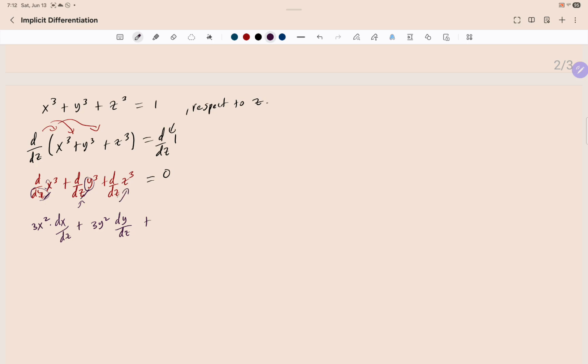Then for this one, since the z's are the same variable, I differentiate as normal, but we don't add the extra part. Cool, 3z squared. So now this would be the answer in here. We will probably try to solve for them, but since we have 2 different ones, let's just leave it as is. Fine. So we are done.